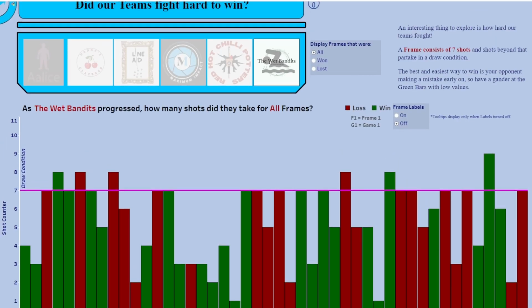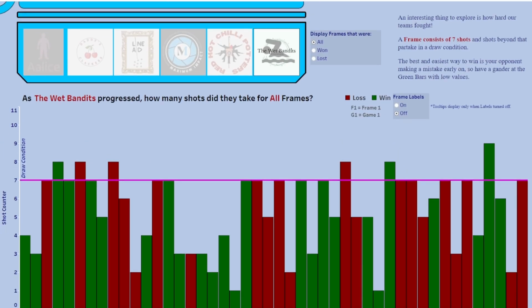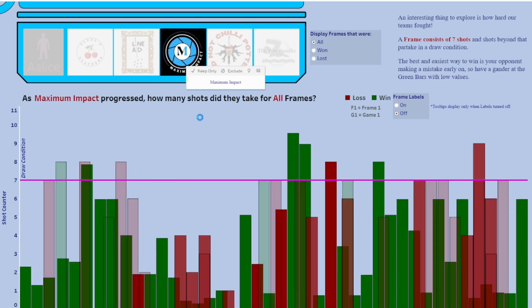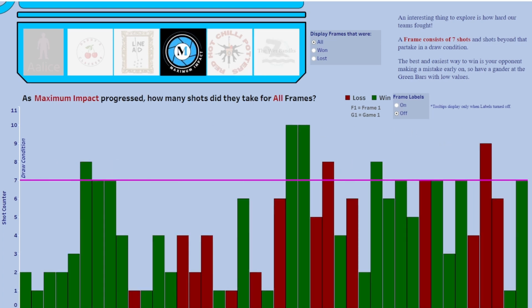That's a Tableau for use on Salesforce. But what this shows is how hard teams actually fought. And the reason why I wanted to look at this is because, did luck play a part in some players' wins? And the reason why I wanted to see that is if you switch to your team, Max, really quickly. Yeah, because from remembering how this tournament went, we got a very lucky group stage, didn't we?